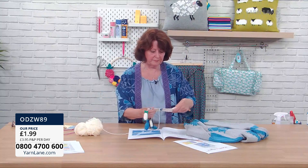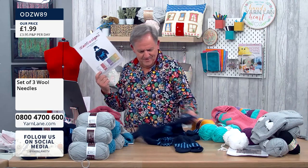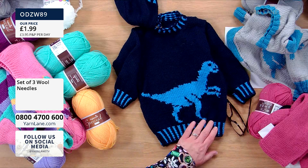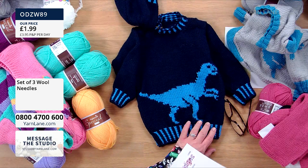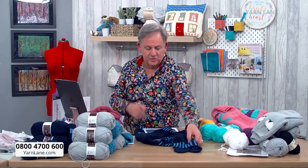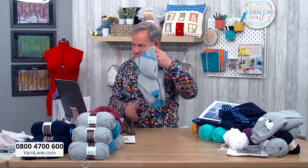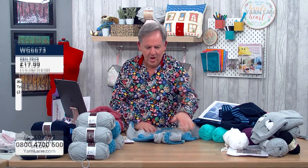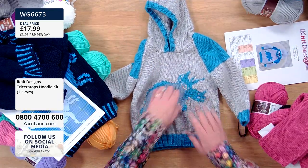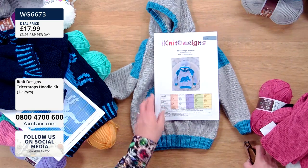Is there anything else you want to talk about on the Velociraptor? I think that's it. That one is for four to thirteen years. Now we need to move on to the Triceratops. Oh, this one's got a hood on it — I didn't even notice! This would be the one Hannah would have. What size does this go to? Two to twelve years. The one in front of you is the eight to ten years, and it fitted my ten-year-old.